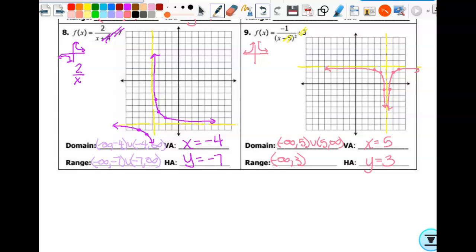Right, so it's all about the parent function. It's 1 over x squared. So if I substitute in 1, I get 1. If I substitute in 1/2, I get 1/4. If I substitute in 2, I get 1/4. If I substitute in 1/2, I get 4. It's your anchor points. If I substitute 1/2 into this, 1 over 1/2 squared is 4. It's the parent function. Okay. Anything else? We're good? Okay. All right, the assignment you have, you're only doing 1 through 10.